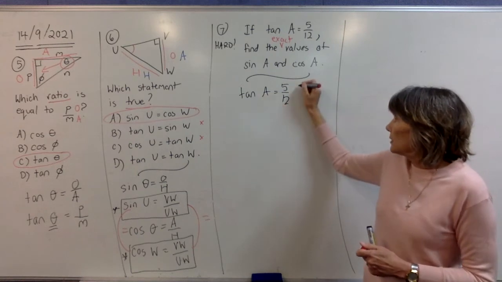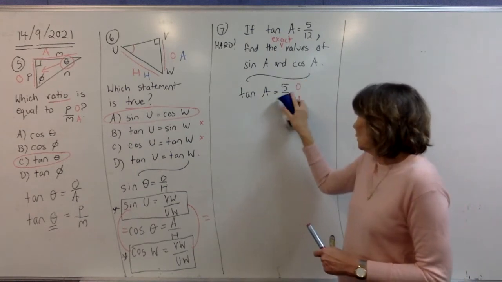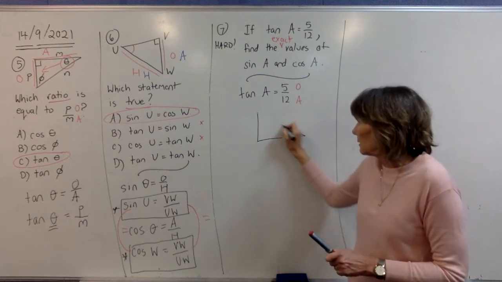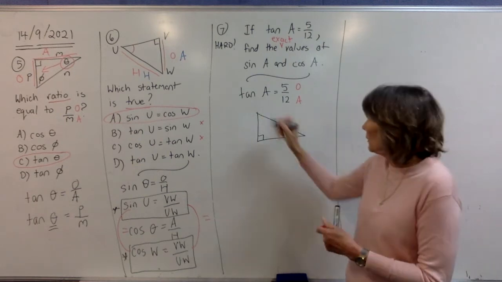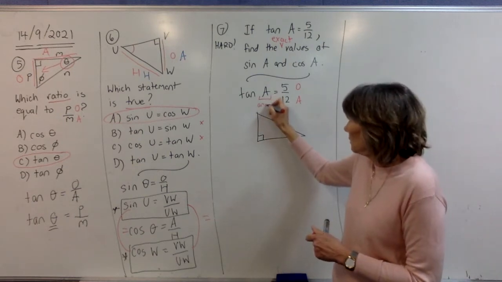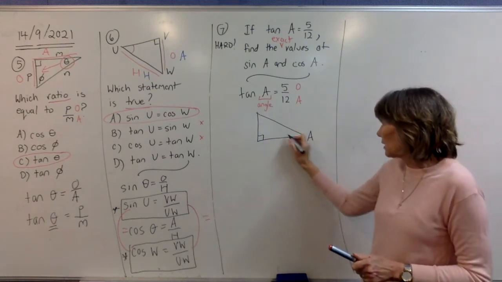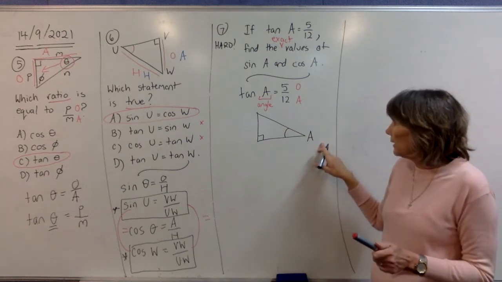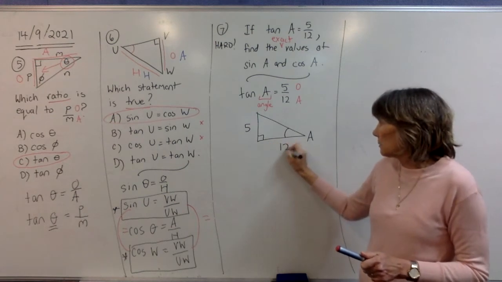Now we know that tan is opposite over adjacent. So we're going to draw a right angle triangle where these things are happening. So here we go, right angle triangle. Our angle, remember anything written after trig ratios is an angle. So we have an angle that's called A. You can put the A outside or you can put it in there if you like, it doesn't matter. Alright, so tan A, opposite side has to be 5, the adjacent side has to be 12.